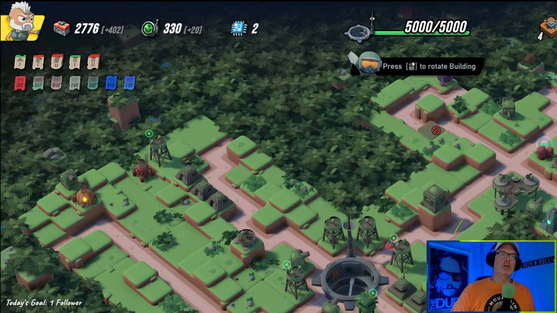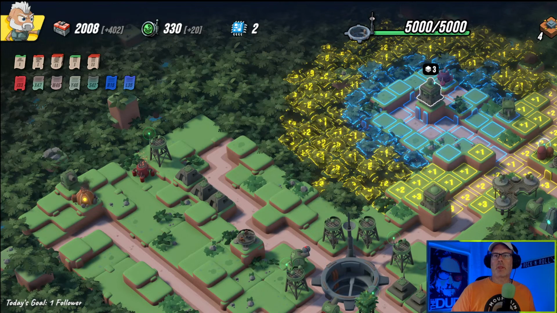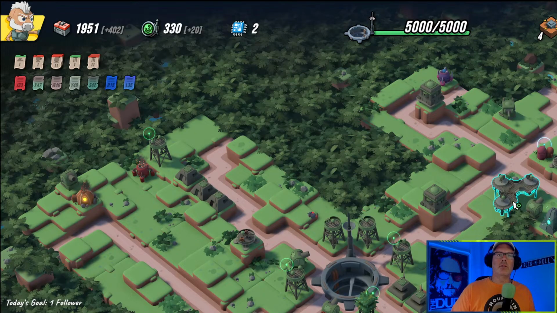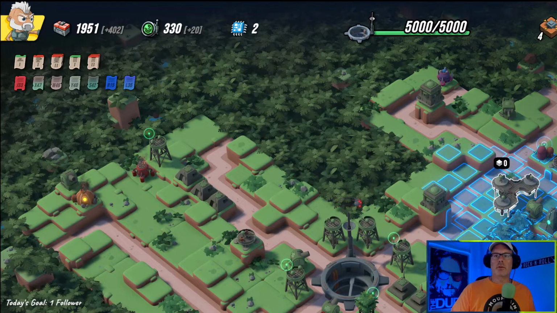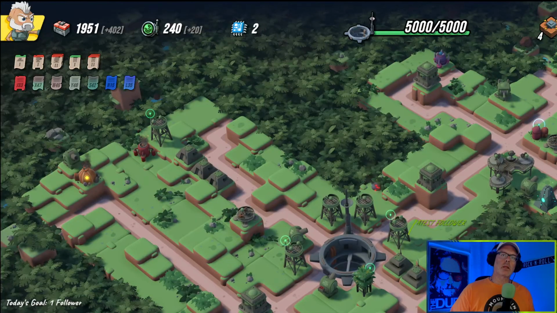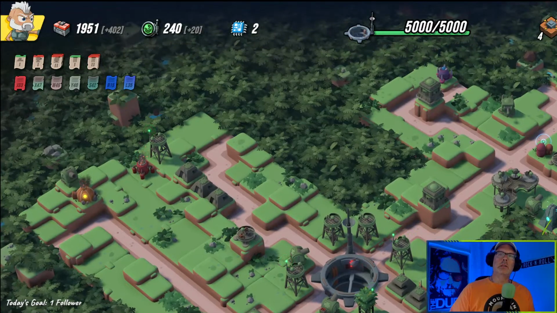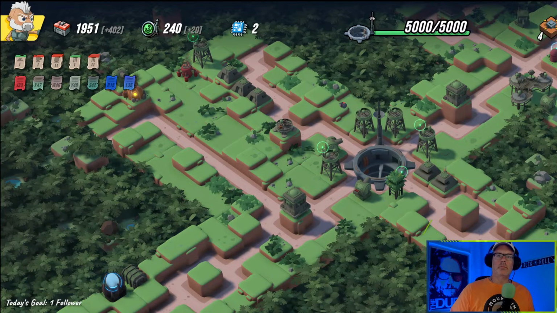All right, so let's put this here, and then we'll put our bastion out here again, and then let's upgrade them. Still gonna wait because I don't know which way. Plus 2 range. Do I want to do that, or do I want to do damage? Does that make sense? Ooh, big ugly.